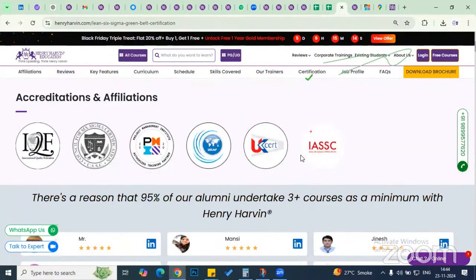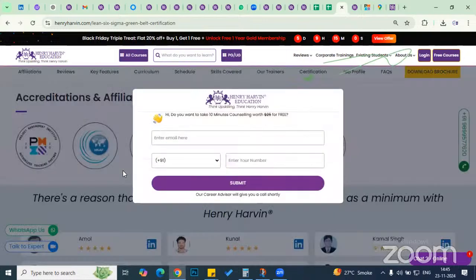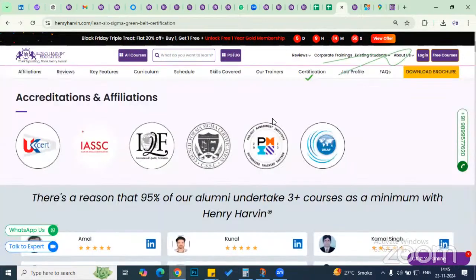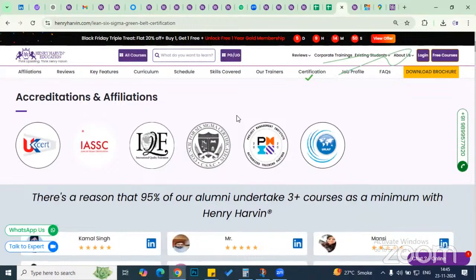For Six Sigma, we are directly accredited and affiliated with IASSC, International Quality Federation IQF, and CSSC, the Council of Six Sigma. You can attach this certificate along with the PMP certificate, which will greatly boost your profile, and more options would be open to you.